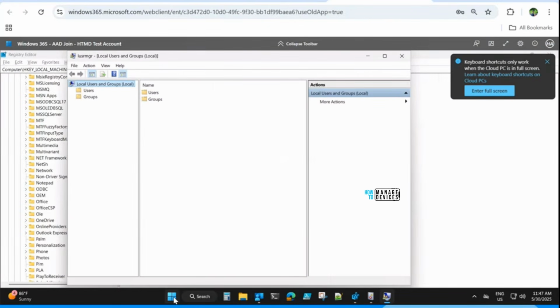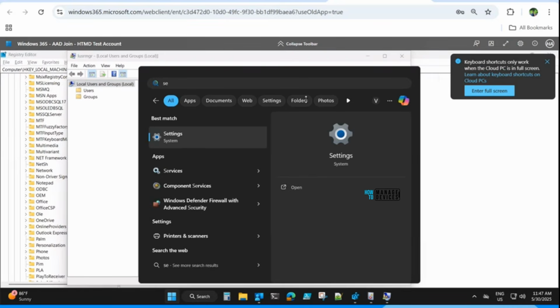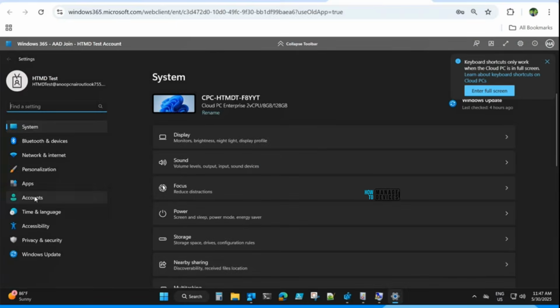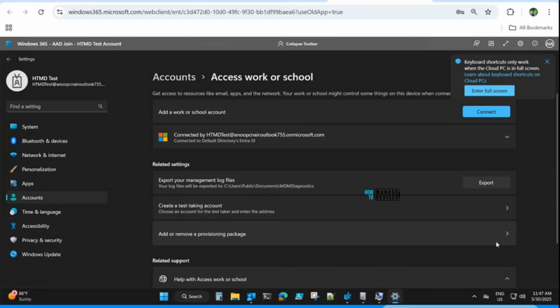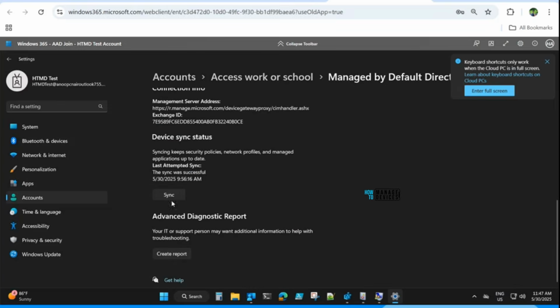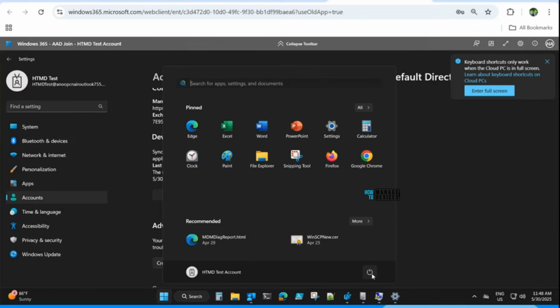So I will refresh the policy from my client device. Just a minute. I just initiated a sync, and let's see whether it's rotating correctly or not. Since it will take some time, I'll also restart the device.